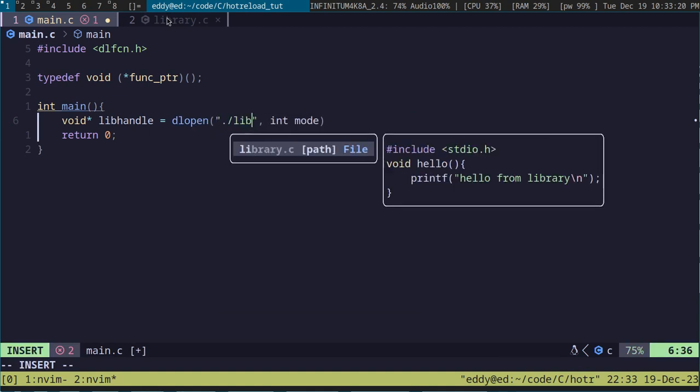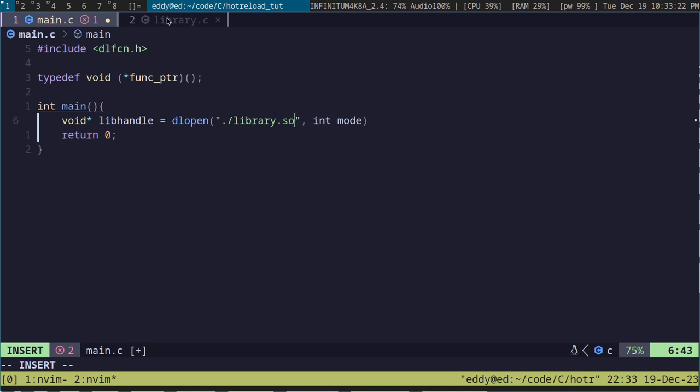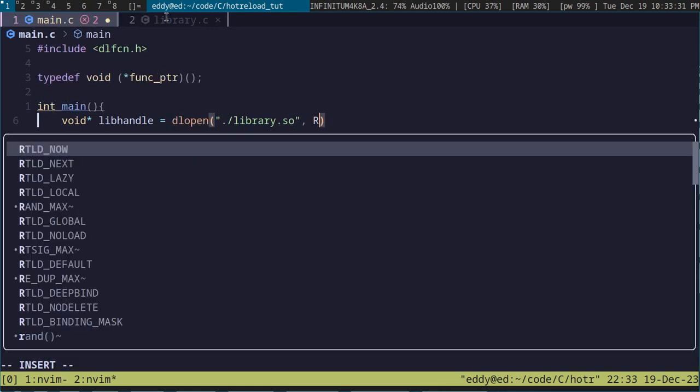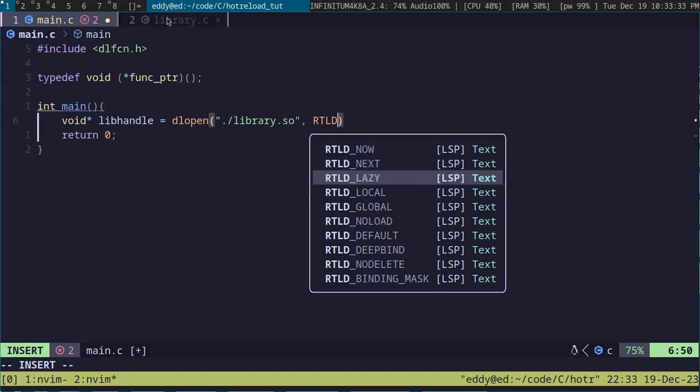We're gonna call it library.so. That's what we're gonna compile it to. And RTLD_LAZY.